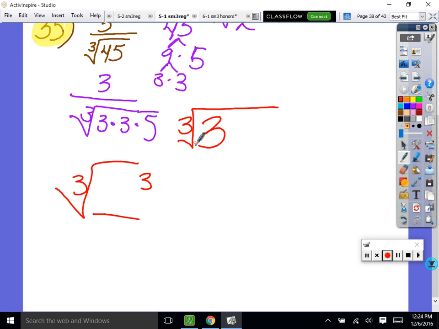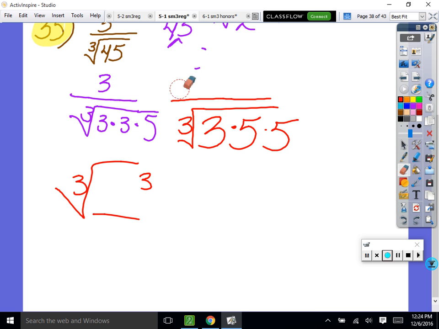Does everybody understand? Now 5. There's only 1 5. We need it to be 5 cubed. So how many more 5's do we need? 2 more. So 5 times 5. Now that's what we're going to use as the rationalization. So if you do that to the bottom, you've got to do it to the top. So we're also going to multiply, and we're not changing it because we're multiplying by a fancy 1, as I like to call it. So that's what we're looking at. Now I have always had people go, oh, those divide out. Well, yeah, we just did that on purpose. We made it a fancy 1, so of course it divides out, right? So now we'll multiply straight across. Now we'll look on top.